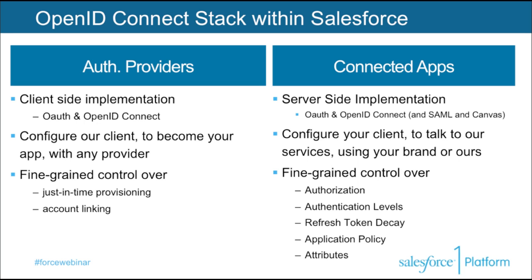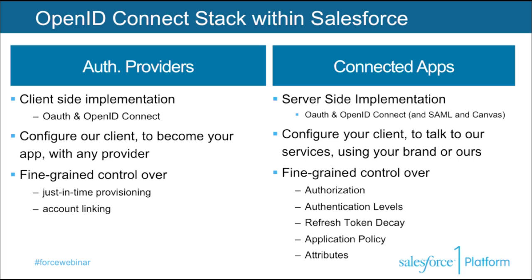In addition, we've provided a number of key capabilities in the Connected Apps framework that we'll take a look at. Authorization of users, so you can use the standard profiles and permission sets within Salesforce in order to authorize users, or you can authorize users in a consumer-style model where that user approves the application on their own. We can control things like the authentication level required to access an app. We may put you through step-up authentication. We can control how often a user has to log into the app, controlling how often something called a refresh token in OAuth expires. And then we can put additional policy or additional attributes into those identity responses.